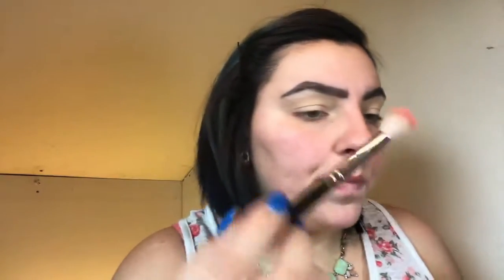So there's a little bit of kick up in the pan, but nothing too crazy. And I'm just going to throw this in my crease. I don't know if you'll pick up on camera or not, but I have specks of glitter all over me from my Boxycharm video. Alright, so I'm just going to take a clean, fluffy brush. I'm going to dip into Catch Me and I'm just going to blend out the top there.